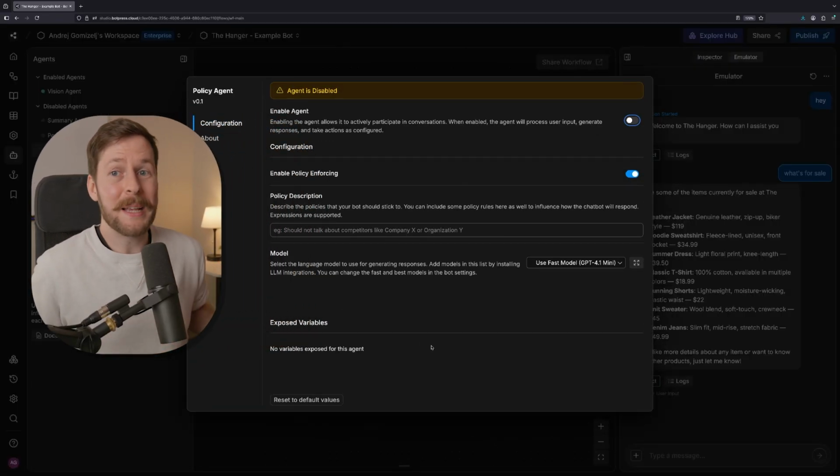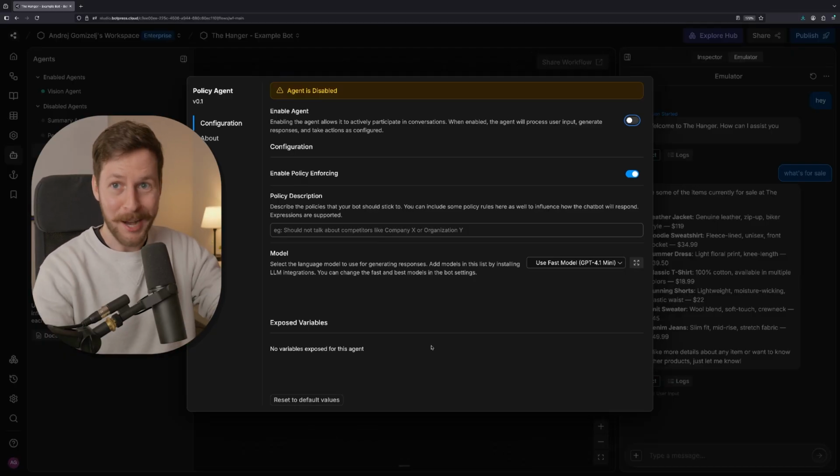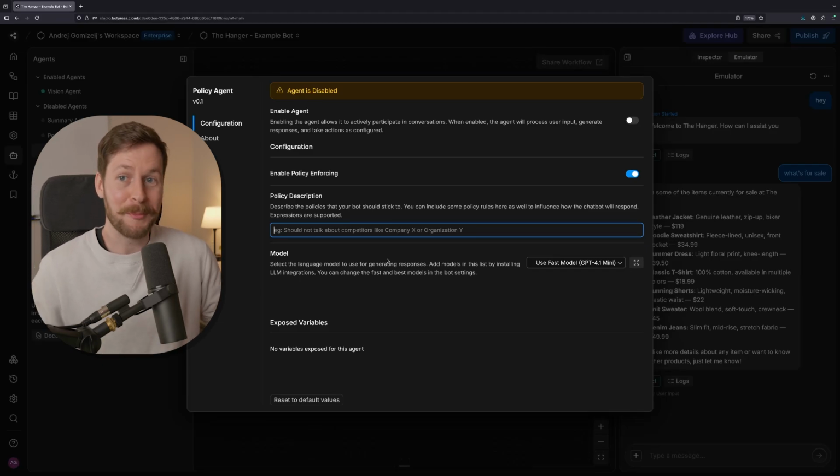And what this is basically is this extra level of LLM processing that you can put on top of every single prompt that your bot responds to a user. Now, whatever policy you put into this box, your Botpress bot will be observing that policy across all of its communications. So you can use this in a lot of different ways. In a basic way, we can always just write in here, don't make stuff up. And as simple as that sounds, that actually does help a heck of a lot.